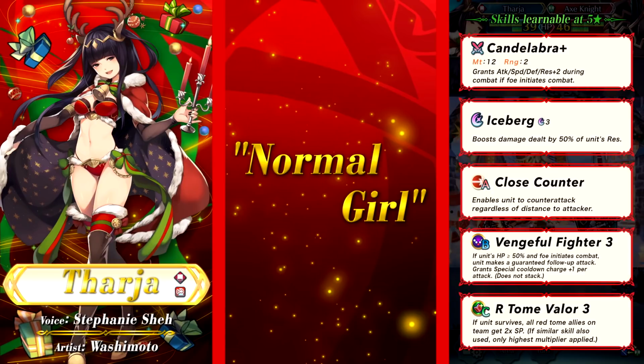This one is Vengeful Fighter 3, and what it says here is, if unit's HP is above or equal to 50% and foe initiates combat, unit makes a guaranteed follow-up attack, and it grants special charge +1 during combat. And it does not stack with other skills. So let's say you had Heavy Blade or Flashing Blade, it's not going to stack with those. But that is really damn powerful, guys. That is really good. Just being able to get a guaranteed follow-up attack, and you're also getting special charge +1 when the opponent hits you. That's really good, guys. That's like Steady Breath levels of good.